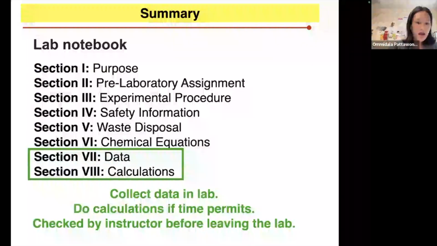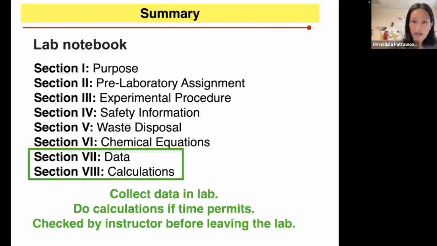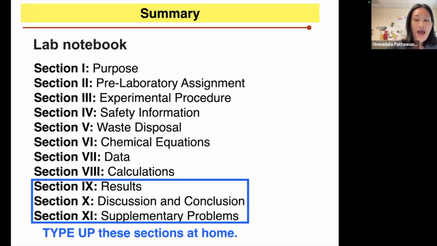For sections 7 and 8, you are going to end up doing these in the lab as well. Most of the time, you will have enough time to complete the calculation in lab. So you're going to complete these 2 in lab, and before you leave, your lab instructor will initial your lab notebook. And then at home, you can complete sections 9 to 11.